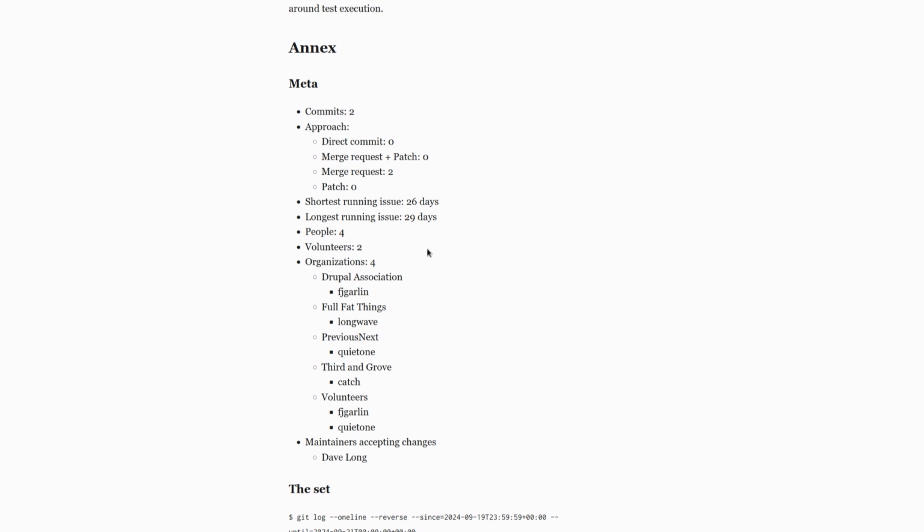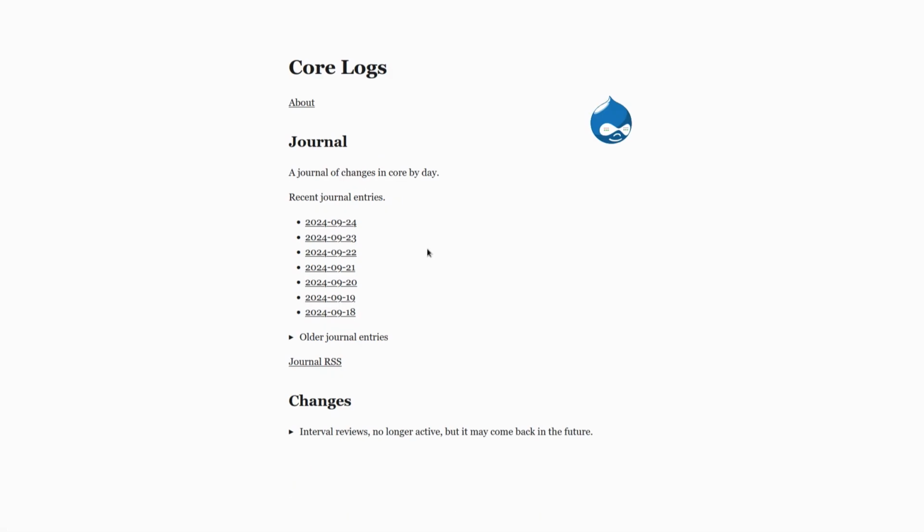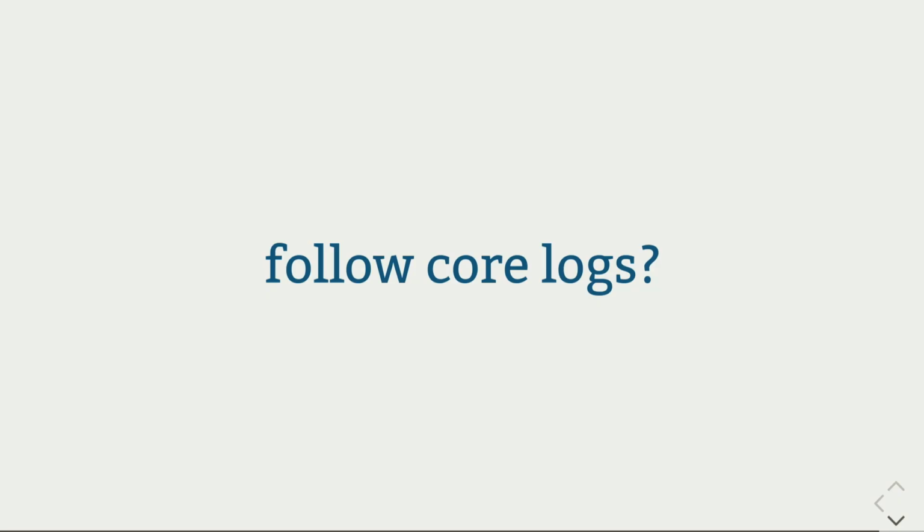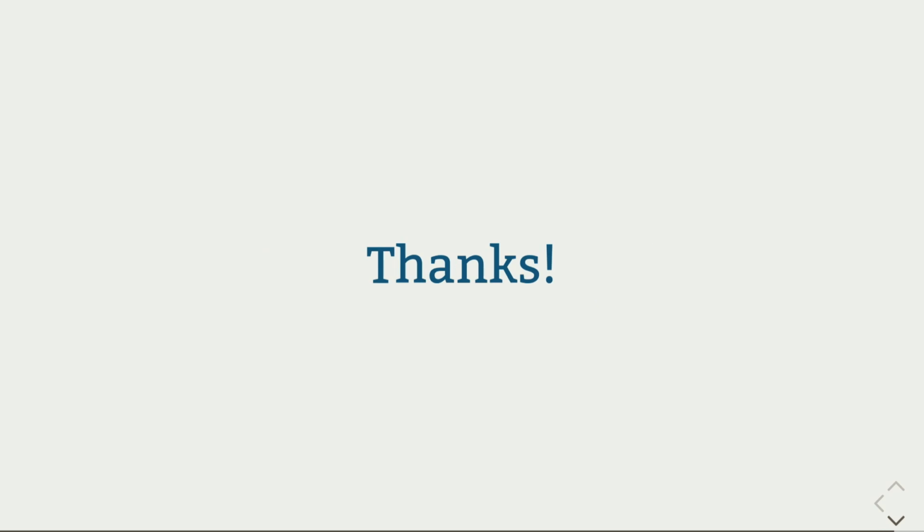And if you are really interested in this, I also have an almost manually created small script that does an RSS feed, so you can actually follow it if you still use an RSS reader like I do. And that is the main set of things that I wanted to convey in this presentation. So thank you very much for being here.